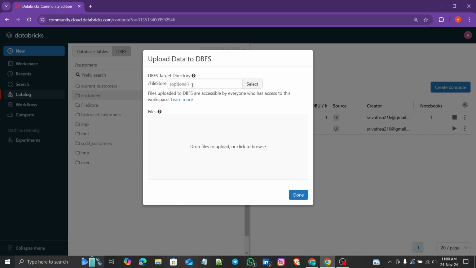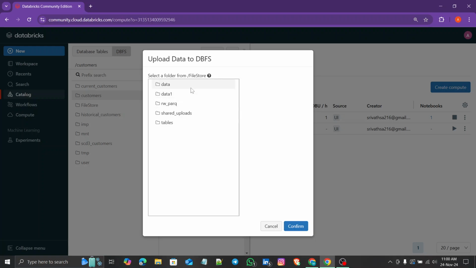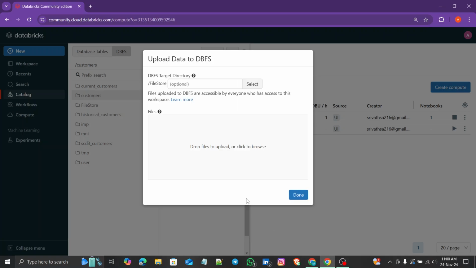The default path is dbfs:/FileStore. You can either select from the folder here, or just drop it from your local system.